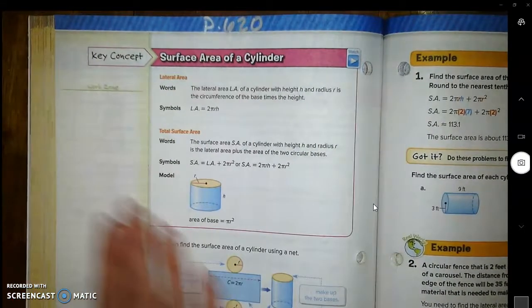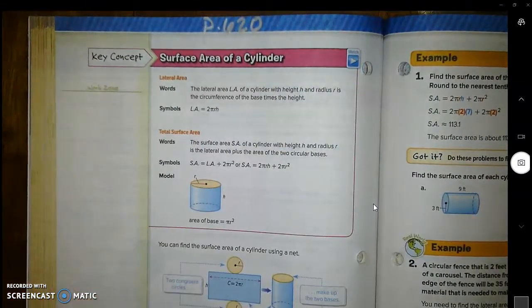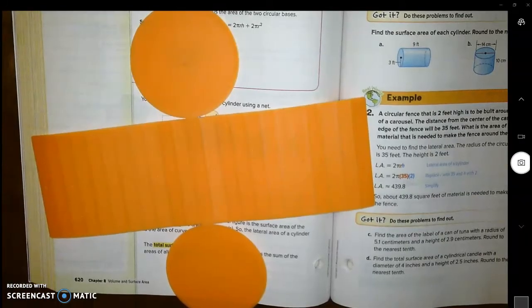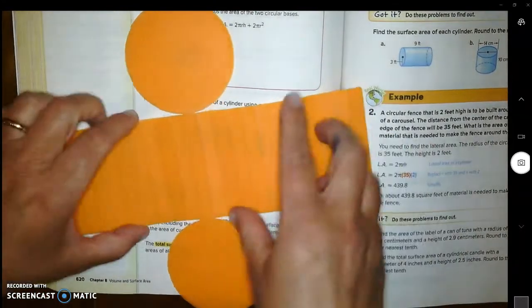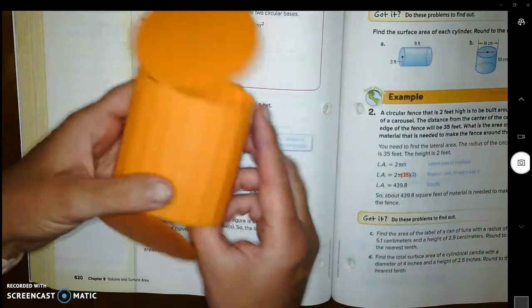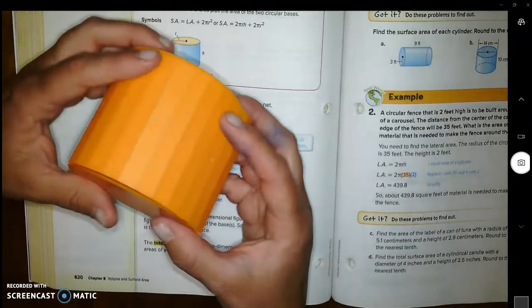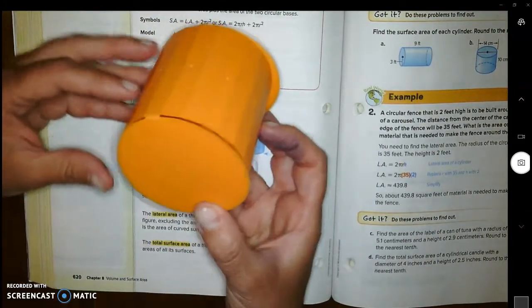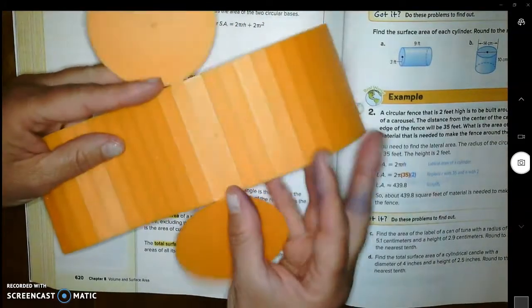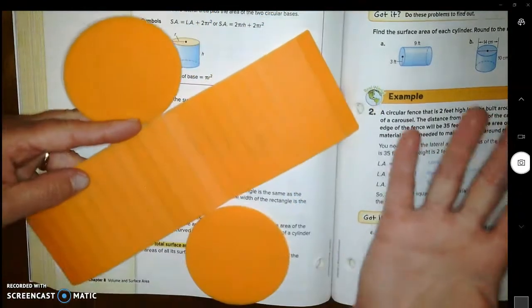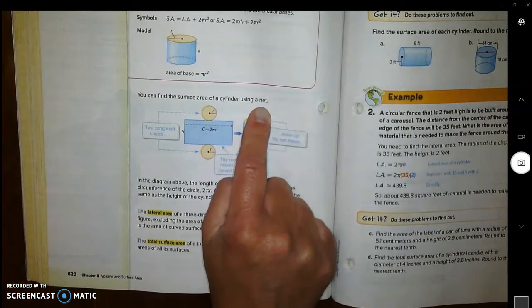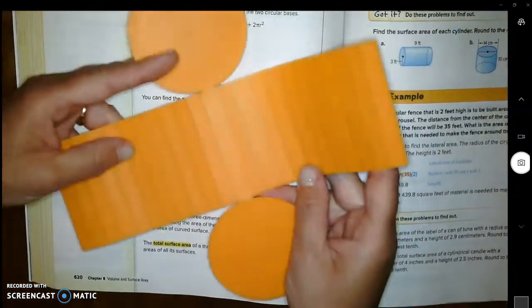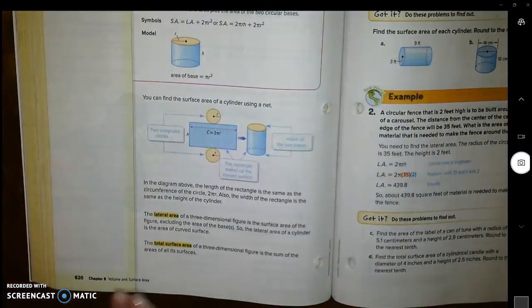And so that's what this whole page is basically telling you. I just wanted to show you again, this is the actual surface area of the cylinder. If I fold this back up and put it back together again, I'm going to have an actual cylinder. This is what we call a net, because if you unfold it and make it a two-dimensional shape, you get what is called a net, okay? And this particular net shows us what a cylinder would look like.